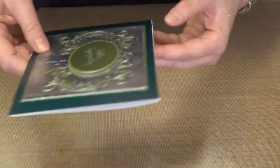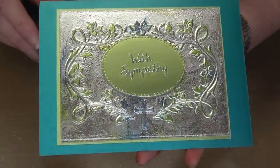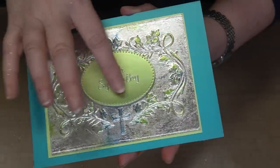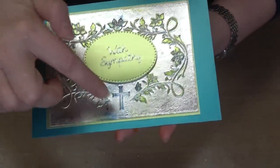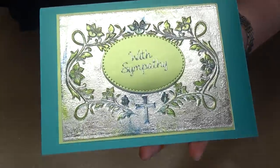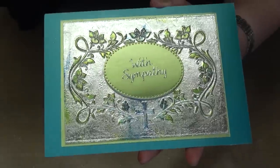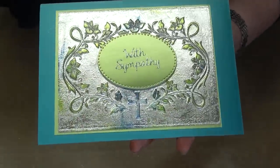And then we do have a With Sympathy embossing folder. So the With Sympathy is a peel off, but the folder has the little cross. It's just a very sweet, nice With Sympathy, or maybe a First Communion or a wedding, but it does have the cross.